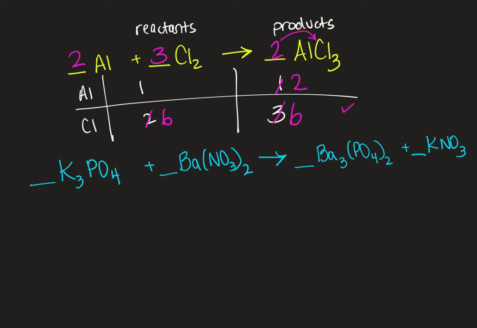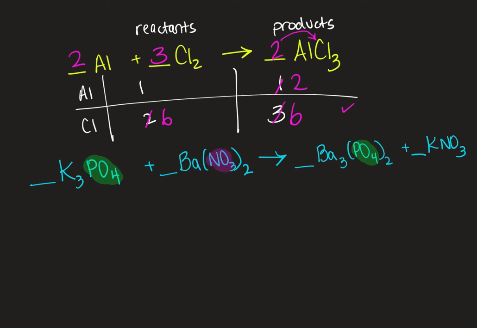Now let's try the second equation. There's something kind of special here. You have polyatomic ions in this one. From your pink sheet, you can see that PO4 is like a little family, right? So we're going to keep that together in our list, and it's just going to make life a little easier when we go to balance.